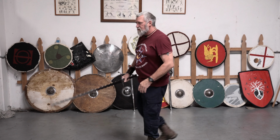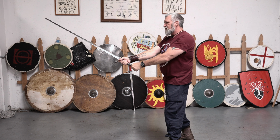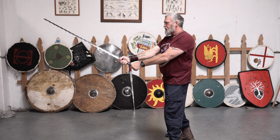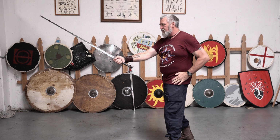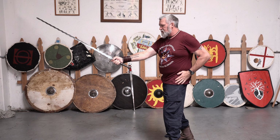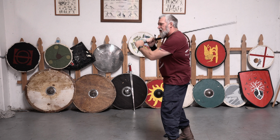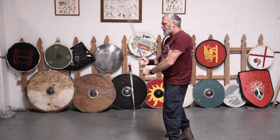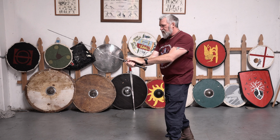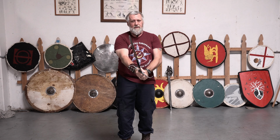Let me do it at this angle. Two-handed, 45-degree cut. You can see the angles, and my sword is not protecting me. But as soon as I take one hand off of my sword, this shoulder comes back, and I am protected. So when I throw a cut, I don't want a 45-degree cut or a 90-degree cut because I'm not protected, because of the physiology of my back shoulder.